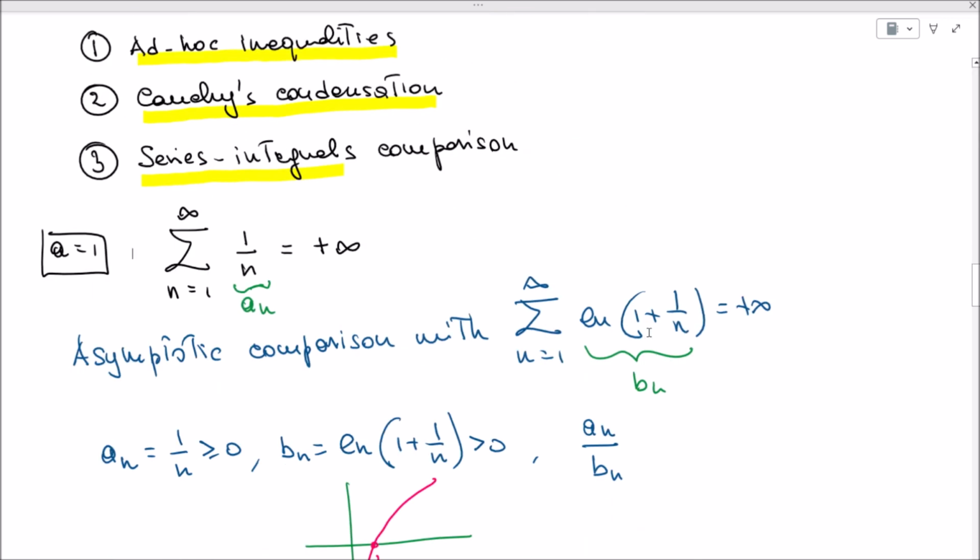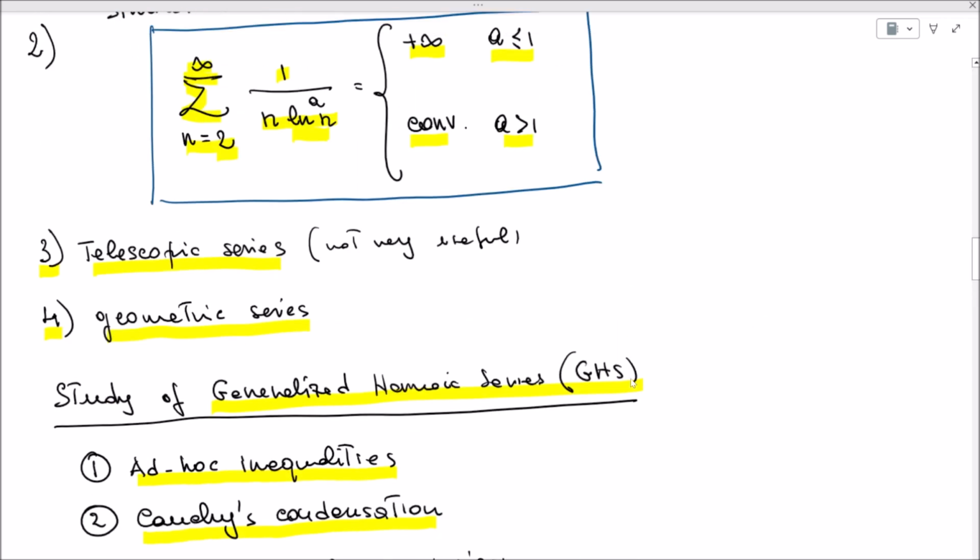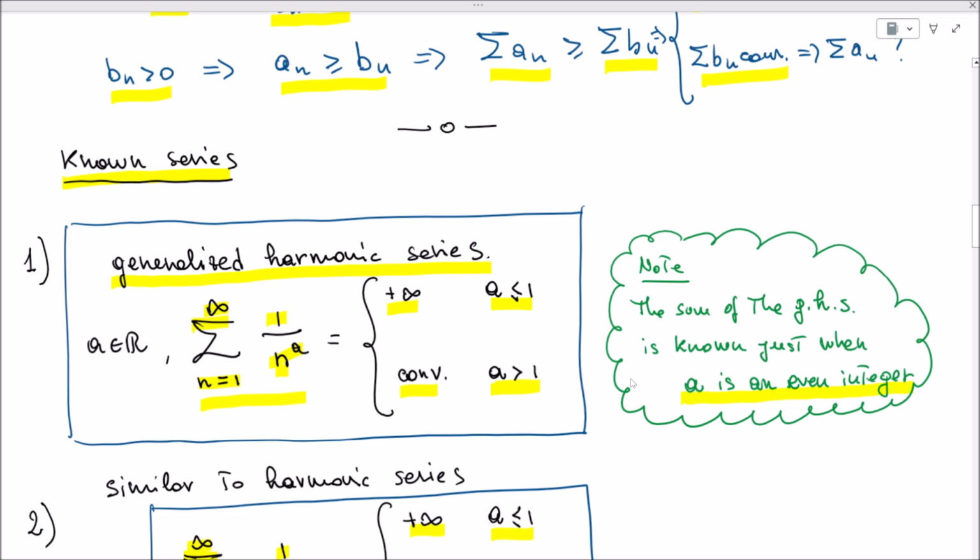But let's start and consider the most meaningful cases. For example, let's say a is equal to 1. Well, the generalized harmonic series becomes the sum as n goes from 1 to infinity of 1 divided by n, which is the harmonic series. And we will prove now that this harmonic series diverges to plus infinity, which is consistent with this result. We said that if a is less than or equal to 1, so in particular if a is 1, we would expect the harmonic series to diverge.